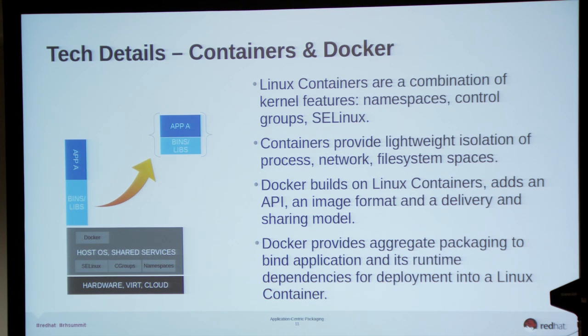Docker is a toolchain that builds on top of containers, and it enables aggregate packaging of a container. It provides an API, a layering model, a distribution model. What it does is take the content of a container and put it into an image. I prefer the word package for it because it's not block level, but it's called an image now. So it bundles the application with the runtime, and then you can distribute that.